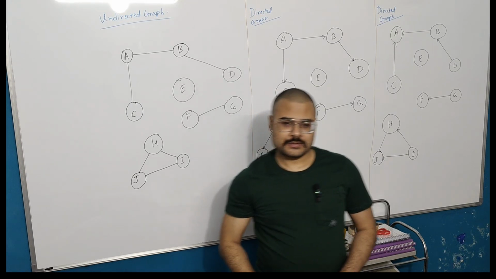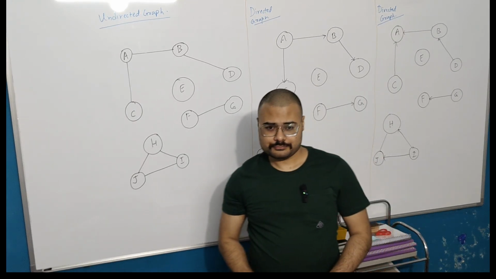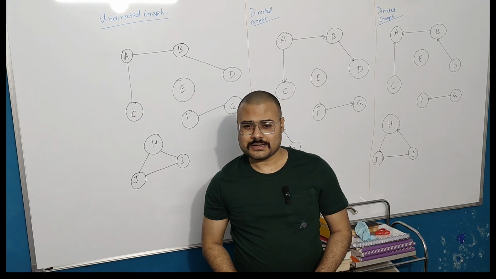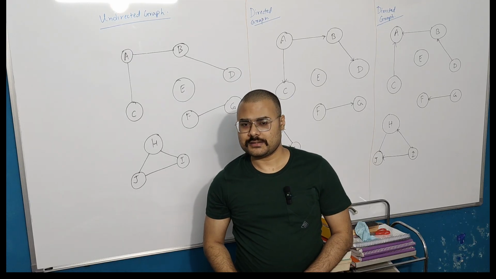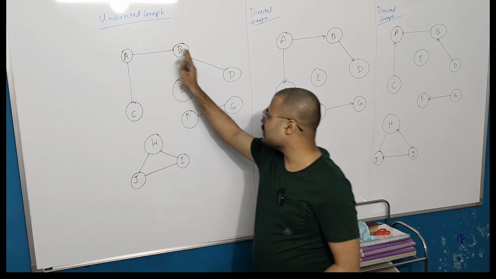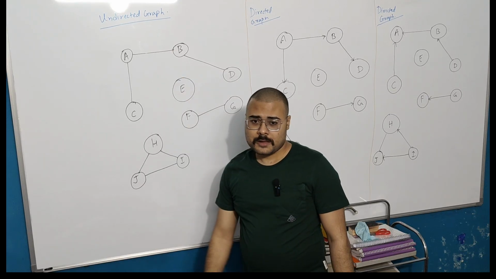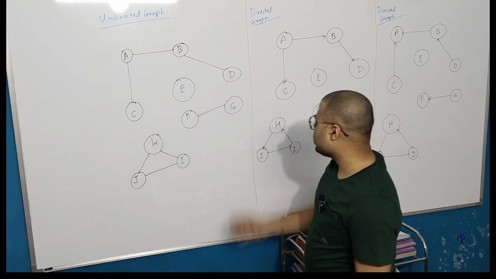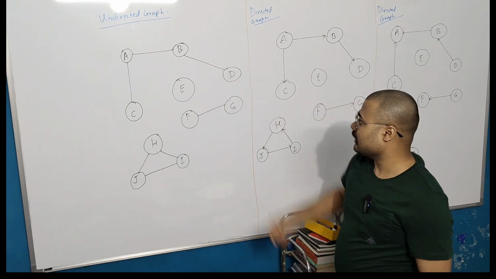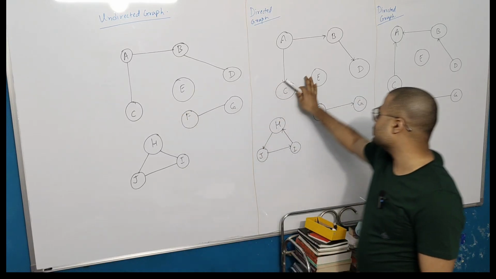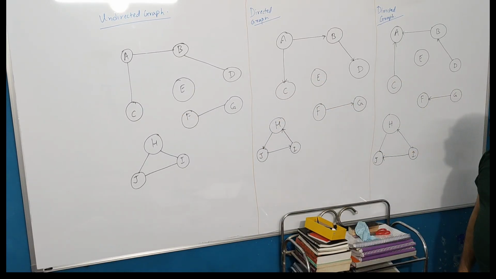In the last video, we have seen what is a graph and types of graphs, and basically that graphs are nothing but nodes and edges. Like there are different nodes, and then some of the nodes are connected by edges. But how are these diagrams for different graphs? This is an undirected graph, this is directed, and this is also a directed graph.